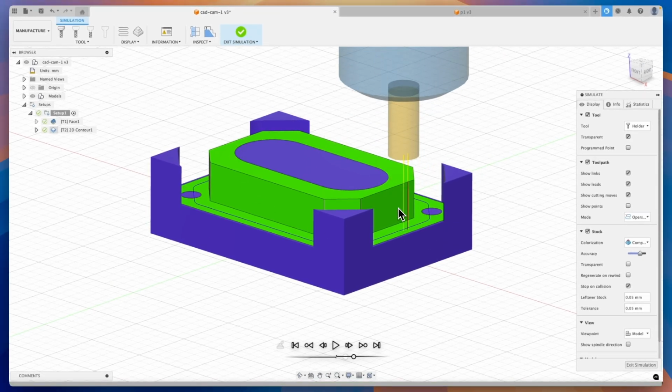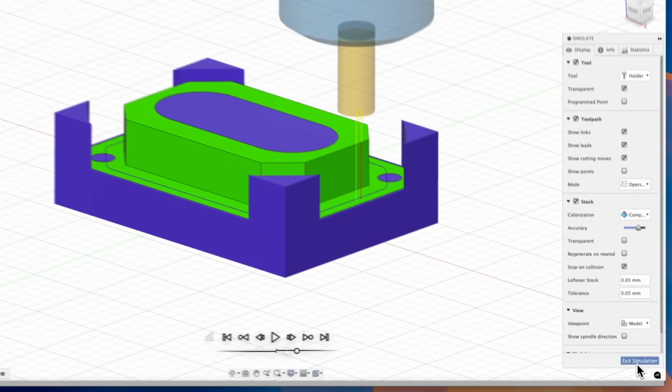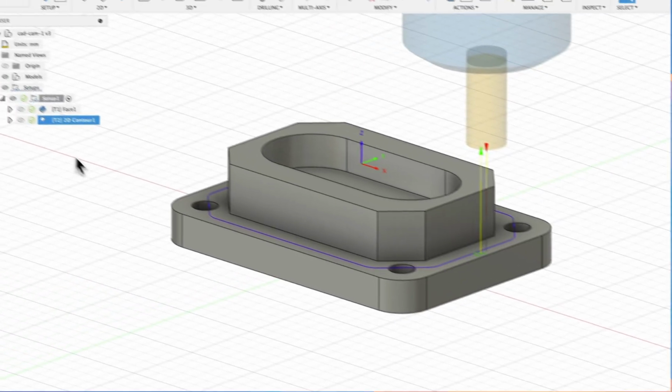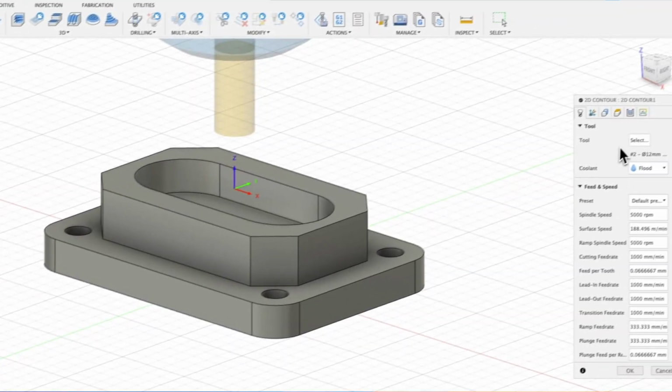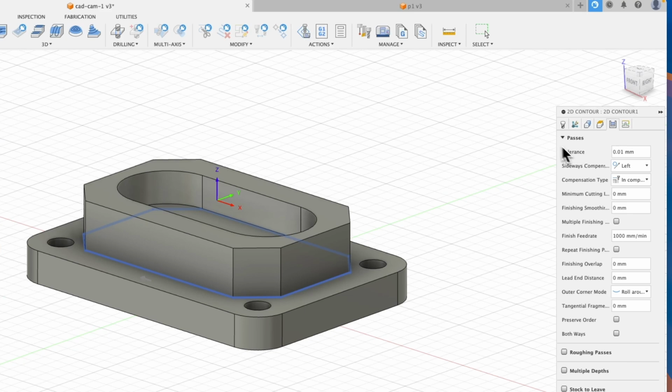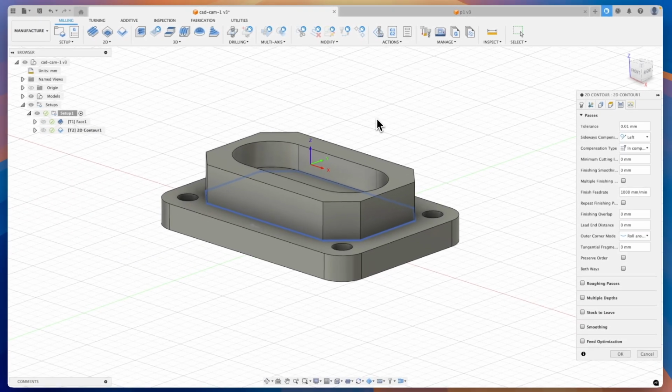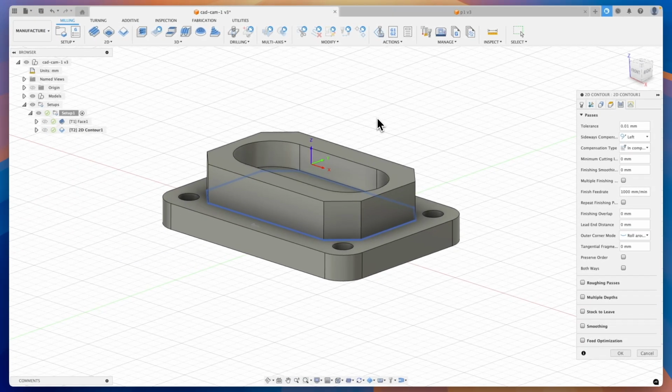For this type of machining, we can approach it in a few different ways. Now, we will discuss the basic parameters of this operation. I'm going to edit this operation, and so we move to the Passes tab. As for contour machining, we can do it in such a way that we can apply a large milling depth and a small milling width, or we can apply a large milling width and a small milling depth. This we choose depending on preference, depending on the tool used, depending on the material being machined.